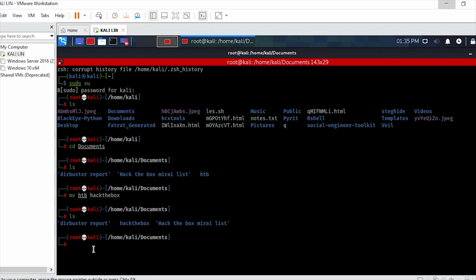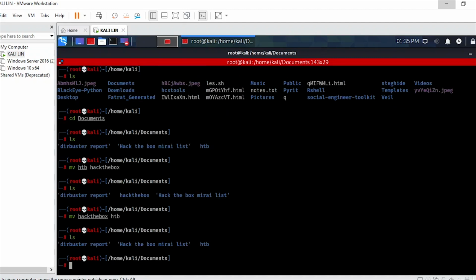Okay, if we want to change it back, let's change it back really quick. We're going to go hack the box. We're going to change it back to htb. Okay, if I ls, then I can see it's htb. So now we know how to move, and we know how to change directories, and we know how to rename directories.